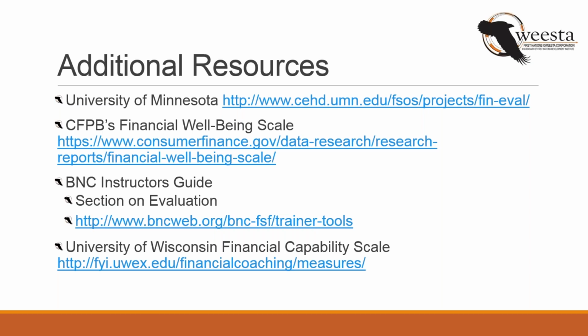And next I put up the University of Wisconsin's Financial Capability Scale. This scale is a set of standardized outcomes that provide a good indication of a client's financial capability. And again, this is a good resource to look at if you're at the very beginning stages of creating an evaluation system. So maybe you don't know what your objectives are for an evaluation system, or maybe you don't know exactly what you want your surveys to look like. This scale is a great place for you to go to get these kinds of questions answered. And the URL that I provided also takes you to a PowerPoint that gives a presentation on the scale. So for those of you that are more interested in learning about that scale, you can go there. Next slide, please.